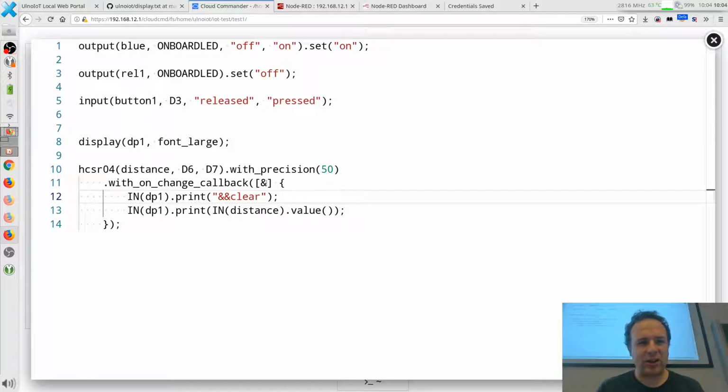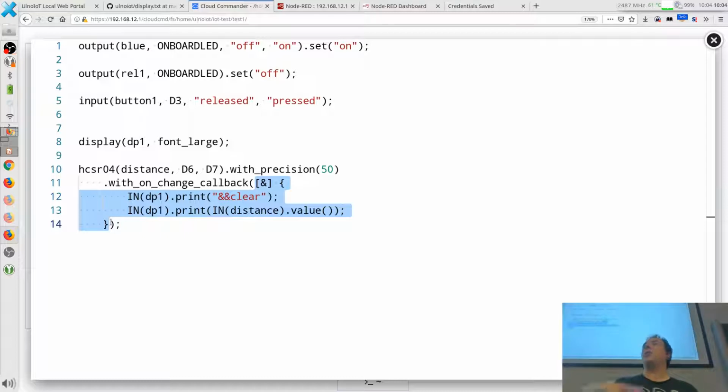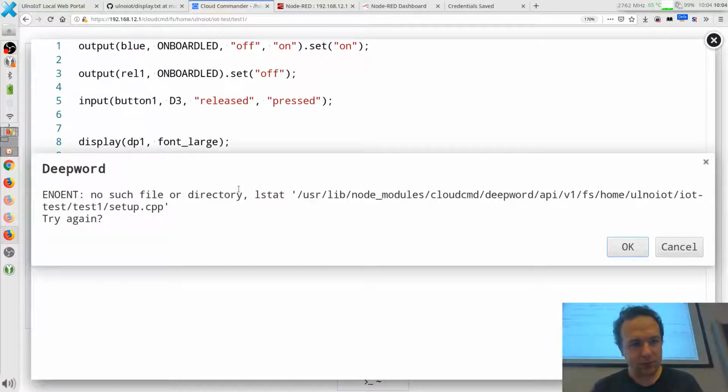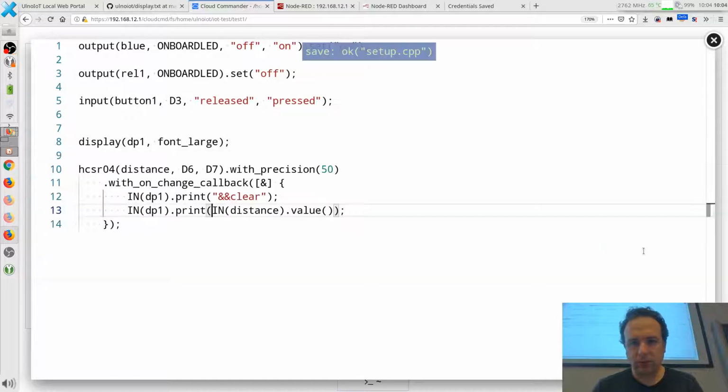So this is a C lambda expression here. This is the lambda or closure in C. Basically this is the function I give as a callback to this device. And so anytime this device has a change, it will call this function. Okay, it's saved, deployed.